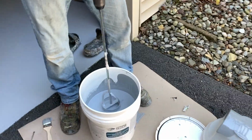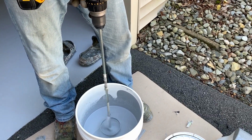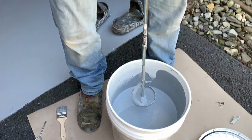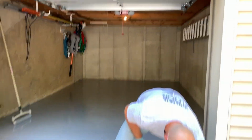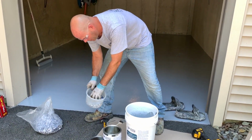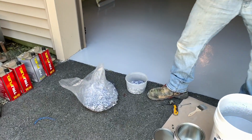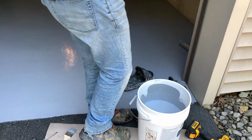Okay, so now again, I'm just going to hold this about a half inch above, clear off my mixing paddle. You don't necessarily have to do that, I like to do that. You can make a big old mess if you do that the wrong way. So these are the flakes I'm going to be throwing in, which I'll show you after I get this out. So I'm going to turn around, get my spikes on here.